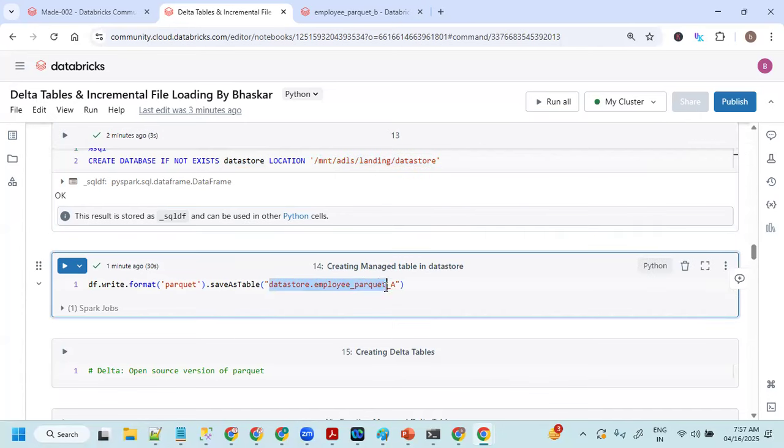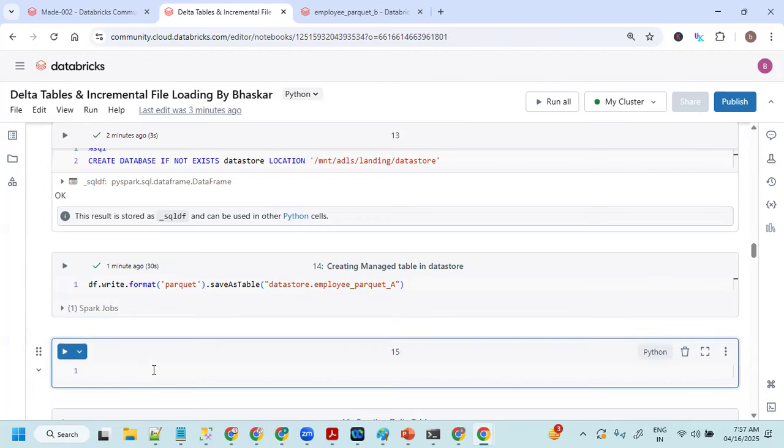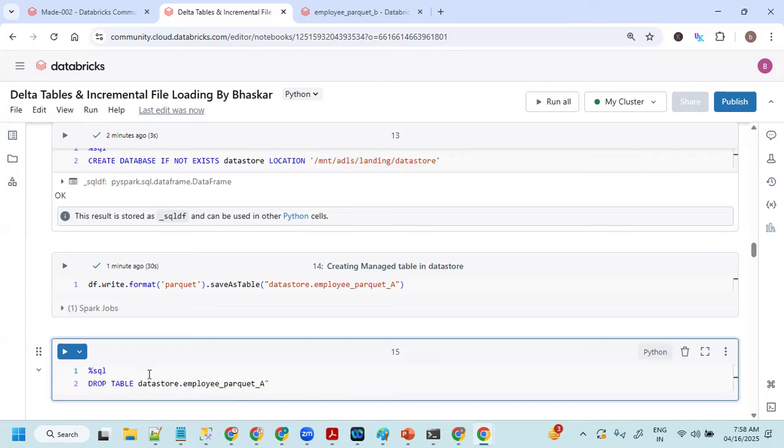Okay, so even if I drop this table, what happens? You just observe. Drop table, table name.